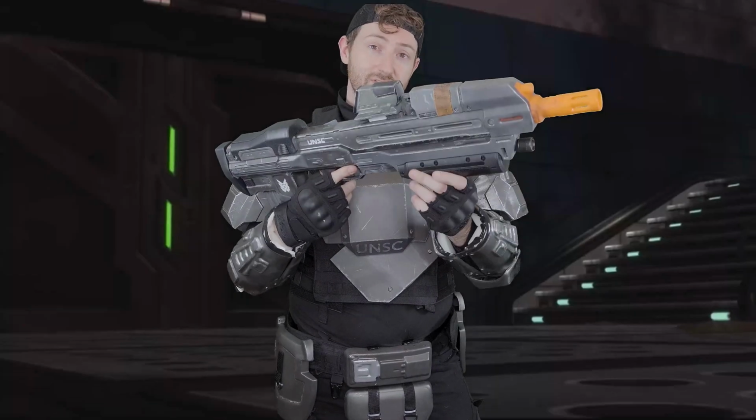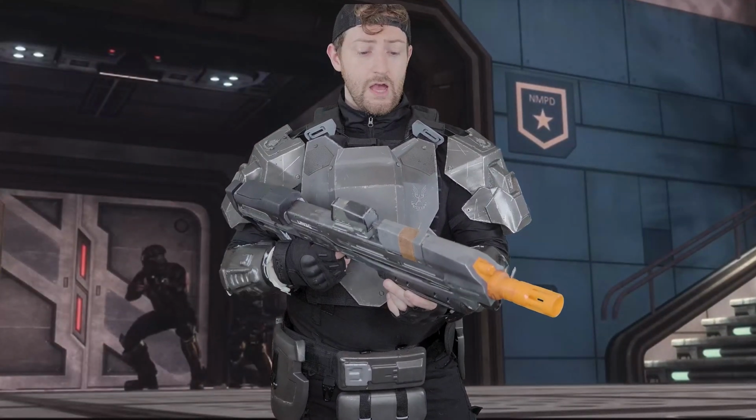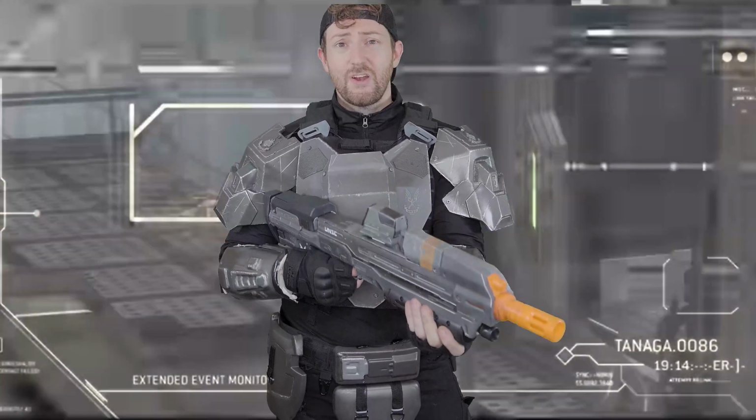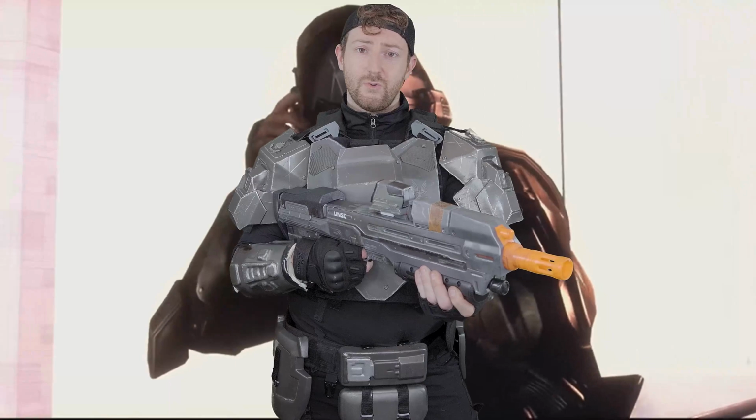Now, if you're more of a Halo traditionalist, you can go with an assault rifle. This is the Halo Nerf assault rifle. I have repainted this in the Reach style. I actually sell these on my Etsy if anybody's interested, so I'll leave a link to that below. But this is great also if you just want to do a Master Chief cosplay or standard UNSC Marine cosplay. This Nerf blaster is great. It's full size. I have a review of this blaster.